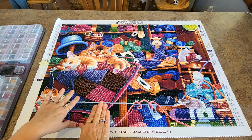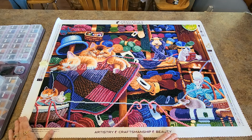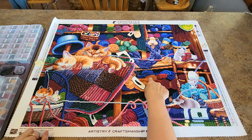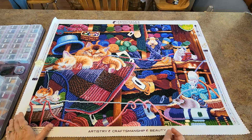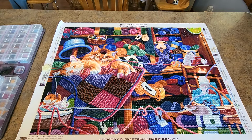So you had lots of little sections, little lines, the yarn. Oh, yarn is interesting to diamond paint. Let me tell you what. Because like here you get more speckled. Here we had three and four of different colors in a row. I mean, it was something. So it was fun to watch it come to life.